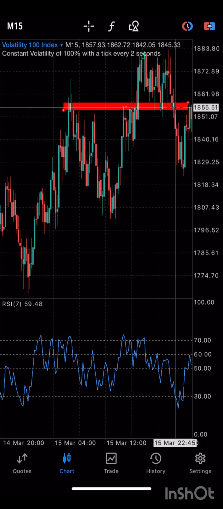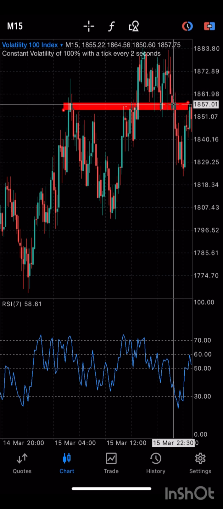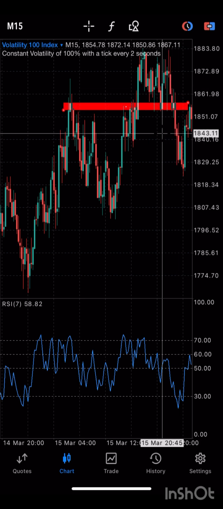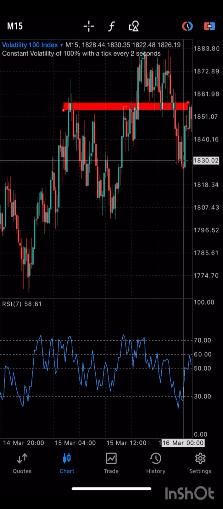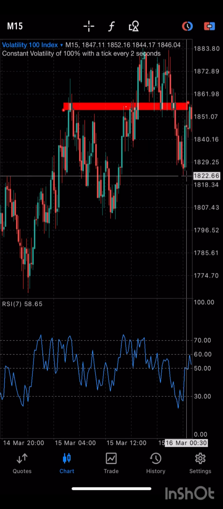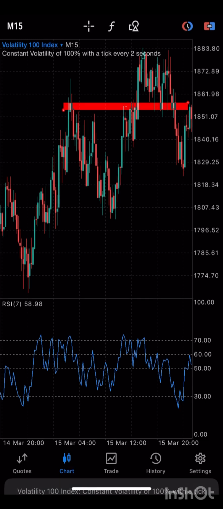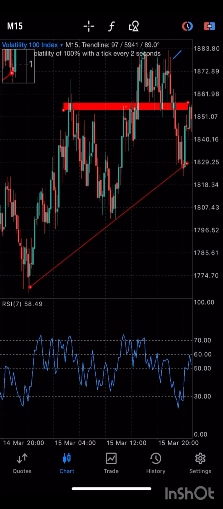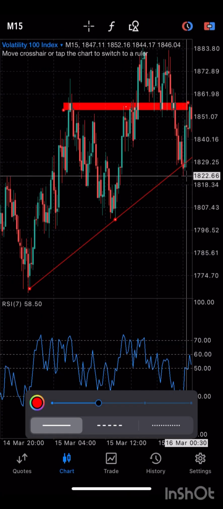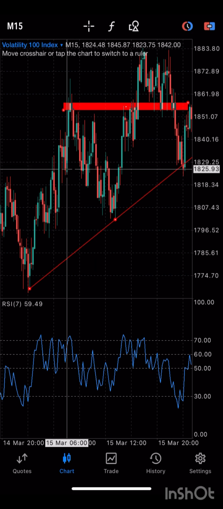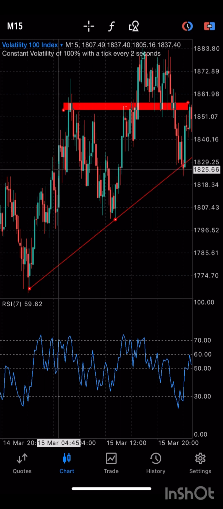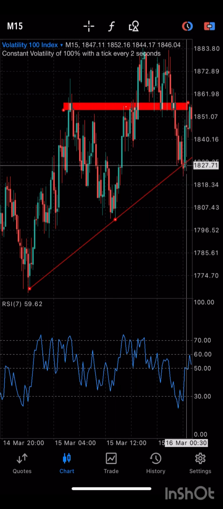But if you are the kind of person that wants to wait for the industry players to do their thing, they're going to sell this market and make sure they get all the liquidity. And once it's down to a very good support, if you draw a trend line on this point, you can see how that point was actually a support zone that was just waiting to happen. So see how the market was able to react in these particular places, and also to this particular trend line.